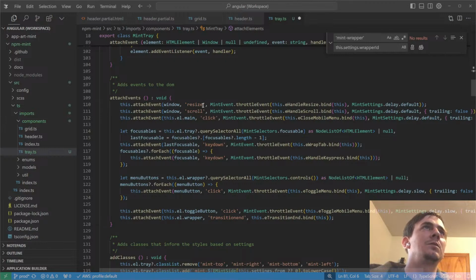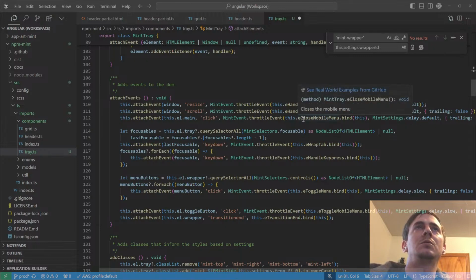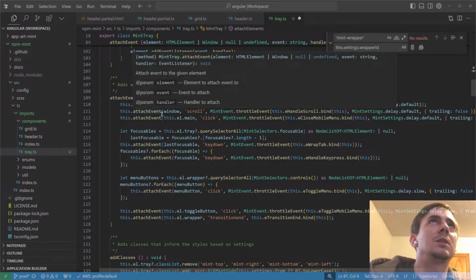Attach event window, resize, throttle, resize, delay. We got scroll, trailing false. The main gets click, it closes mobile menu. Close mobile. Yeah, I'm gonna have to rename some of these.